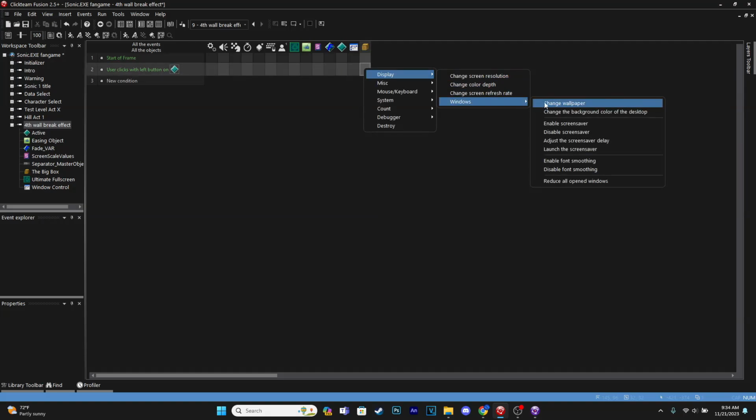So for the wallpaper here, we just go Windows, change wallpaper, and then you just pick whatever image you want. Any image that you may have that you want to change it to. Just know though that you're gonna have to include this image with the download. So whatever image that you pick, you're gonna have to include it in the download there. So if anyone knows how Fusion works, then that does kind of spoil it for them. But you'll just have to include it in there, because if you don't, then it won't be able to find that image, because what are the chances that the user playing the game has that image on there. So we can just pick whatever.